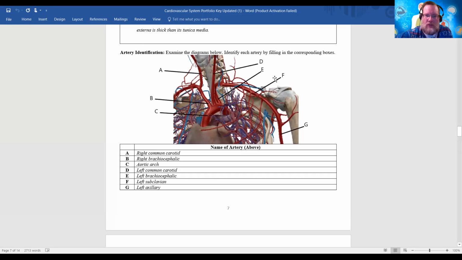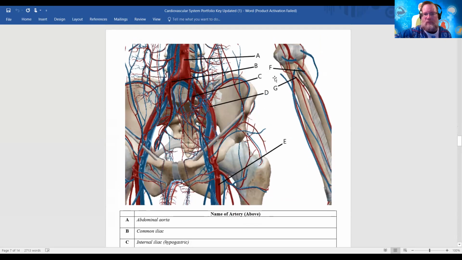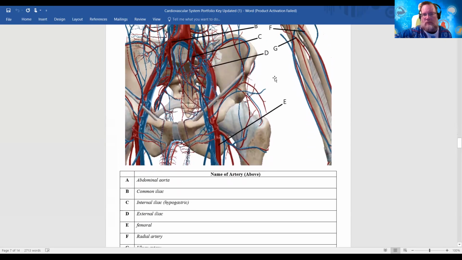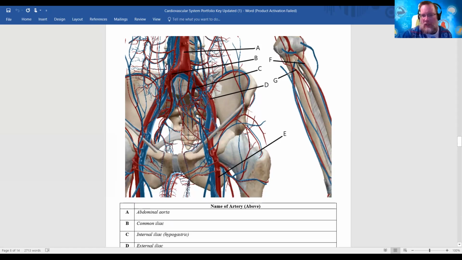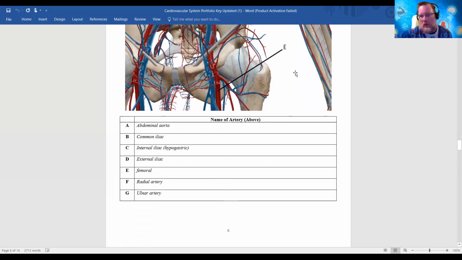A couple of blood vessels that you're going to want to look at as well. Again, pretty straightforward with these. I tried not to get too tricky. With labeling of blood vessels, they're named generally for where they're located. Now, these images are straight from Visible Body, so you can access those from Visible Body. Same with this one. And these are all arteries first. So letter G is pointing to an artery. Letter F is pointing to an artery, ulnar and radial.